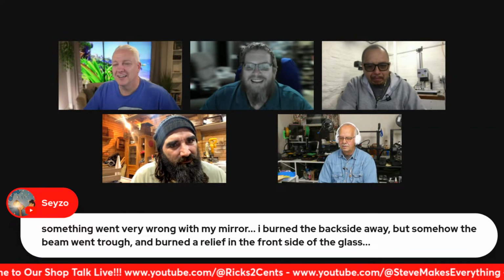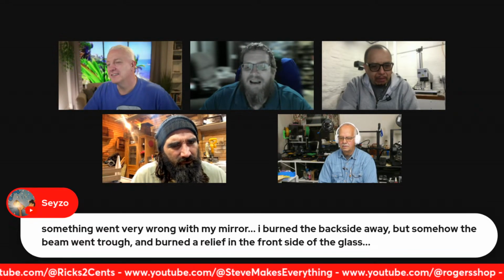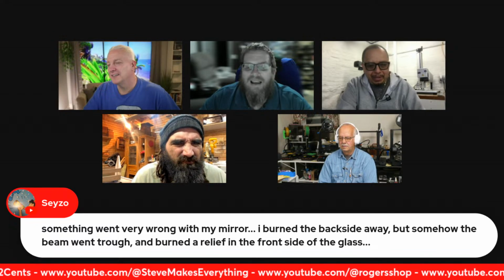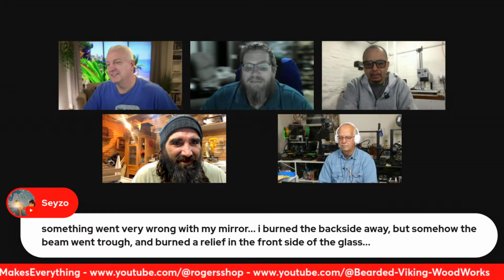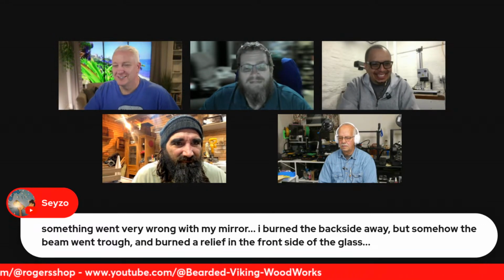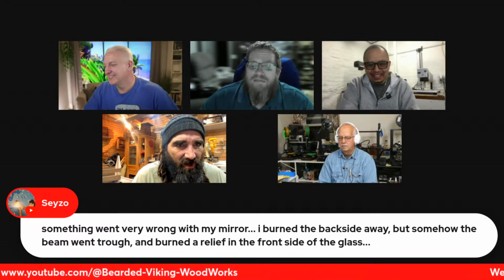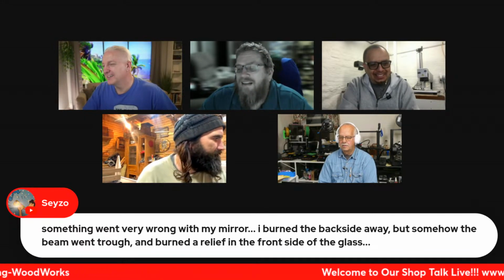Something went very wrong with my mirror. I burned the backside, but somehow the beam went through and burned the relief in the front side of my glass. Turn your power down. Sounds like you're kicking ass over there. Exactly what it's supposed to do. Too much power. I had the power. What were your settings? No shit.